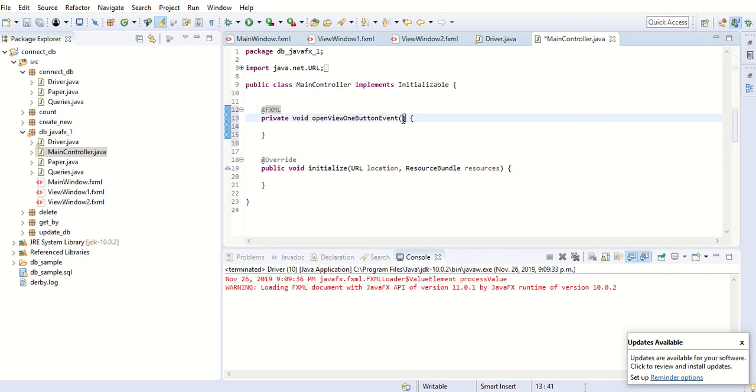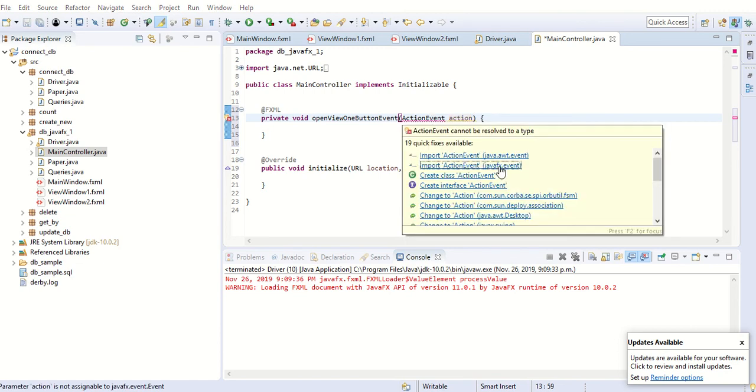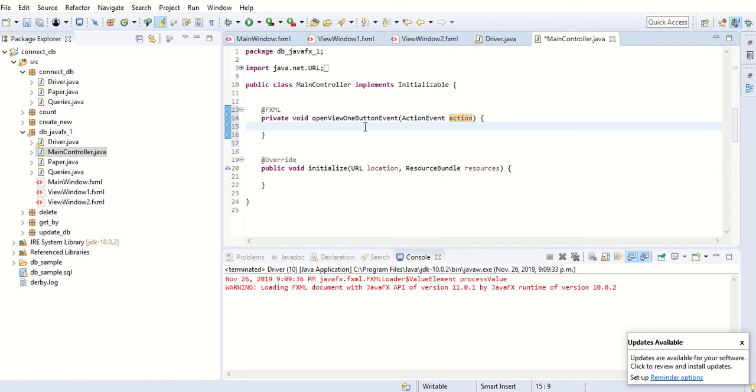And also this method will receive an ActionEvent. Let's import this as well, JavaFX. Alright, and at the beginning I'm not going to write any difficult code yet.